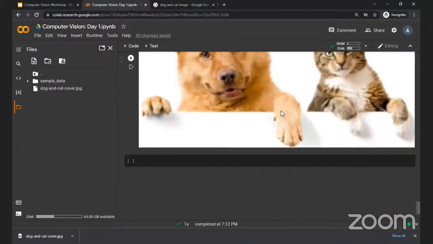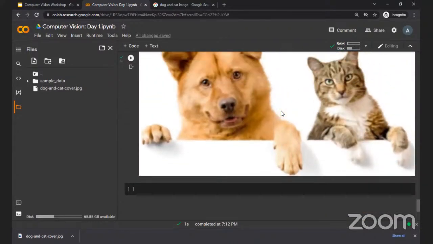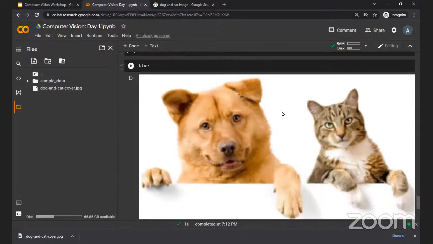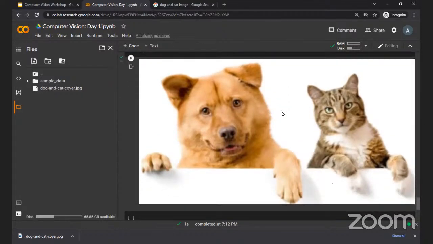So tomorrow we'll be covering OpenCV, and OpenCV is a very interesting library. Using OpenCV, we'll be learning how to perform segmentation, masking, and how to crop images. OpenCV is a very well-known library in the field of computer vision. And then we'll be proceeding towards some really interesting functions over there.